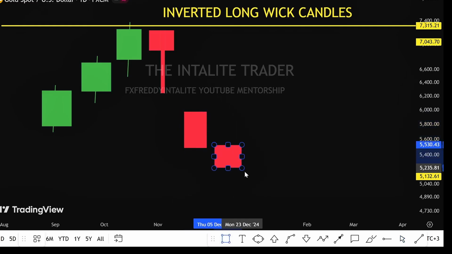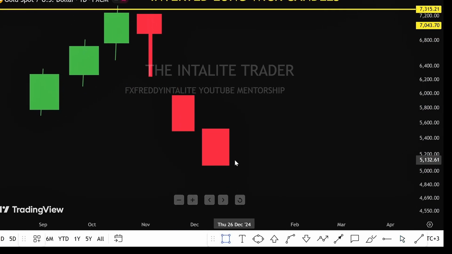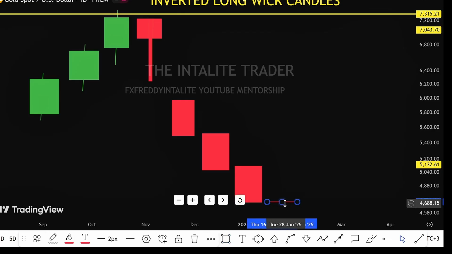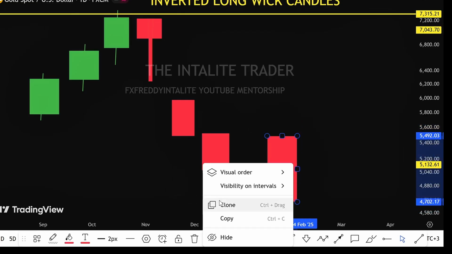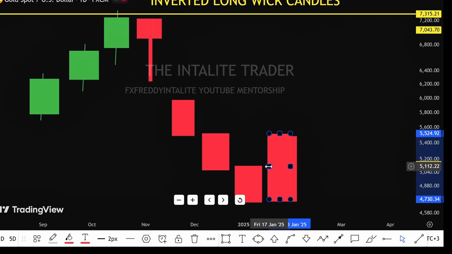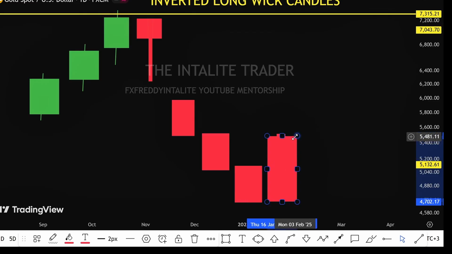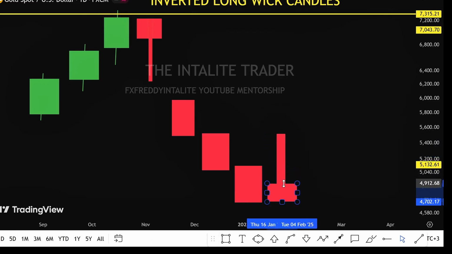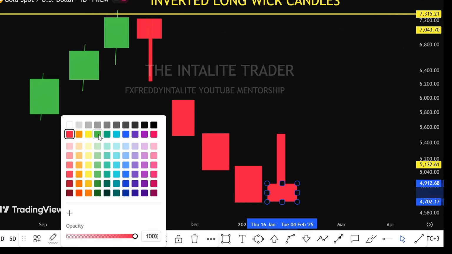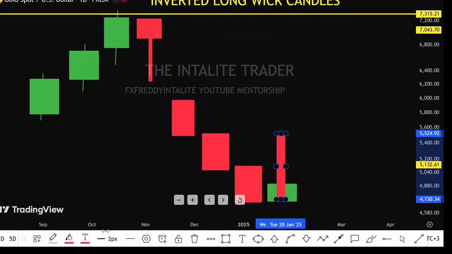You may have something like this. So you have price pushing lower, and all of a sudden, instead of this candle opening and pushing lower, it opens and you get a sudden spike. Buyers stepping in, suddenly spiking and getting into the market. And later on, sellers push price. So you have a candle closing in this format.